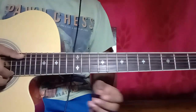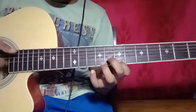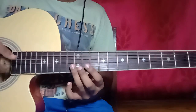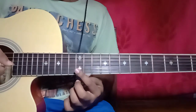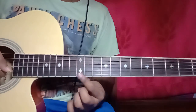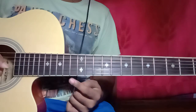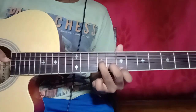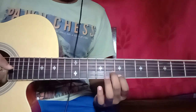Okay, so now the next part sounds like this. So you do a pinch harmonic, you see the metal wire present over here, and what you are going to do is you are going to just touch the metal wire that is the 12th fret across the 12th fret of the 2nd string, and you are going to do a slight touch over here, and as soon as you pluck the string you are going to remove that finger and you get this type of sound. And after this you are going to pick the 7th fret of the 1st string and the 8th fret of the 2nd string together.